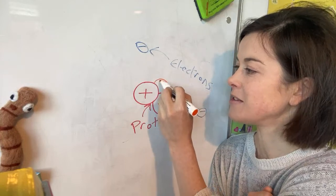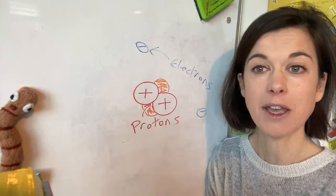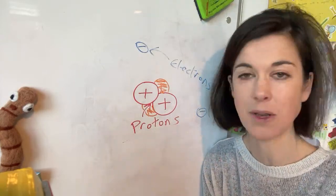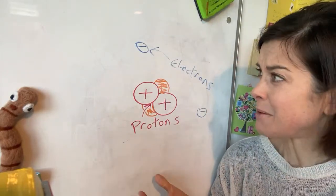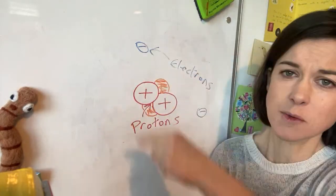Yeah, there are particles next to the protons in the middle called neutrons, but we're going to ignore them. You can probably guess from the name that they are neutral. They don't have a charge, so we're not interested in them when we learn about static electricity. So it's pretty much all you need to know. Atoms, positively charged protons with electrons whizzing around them.